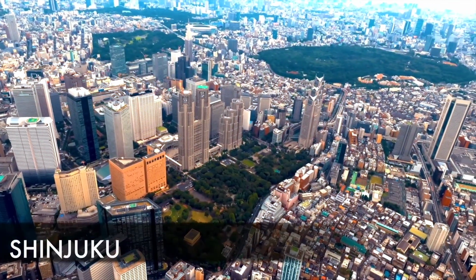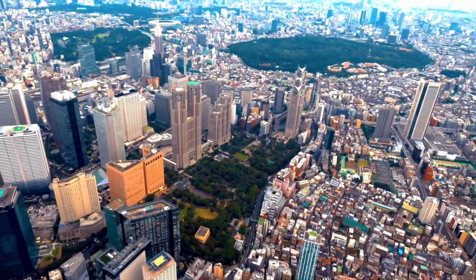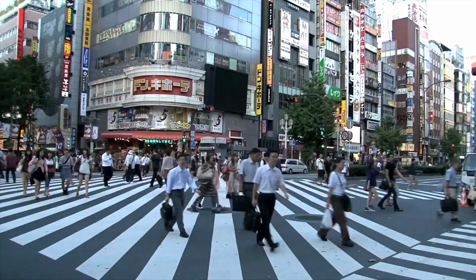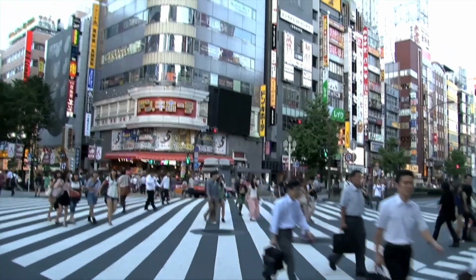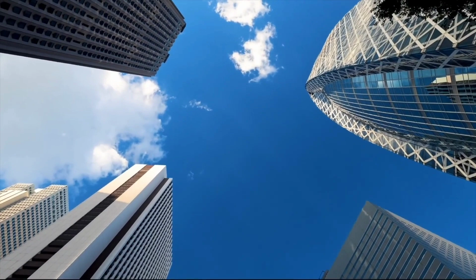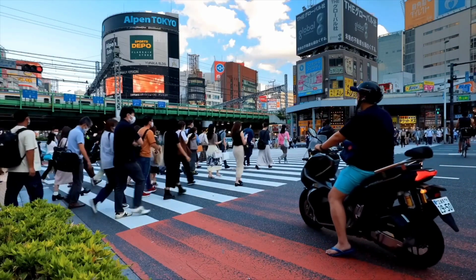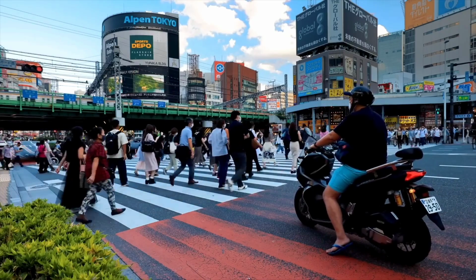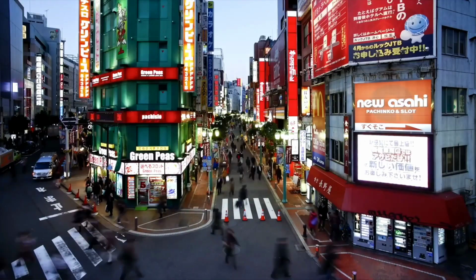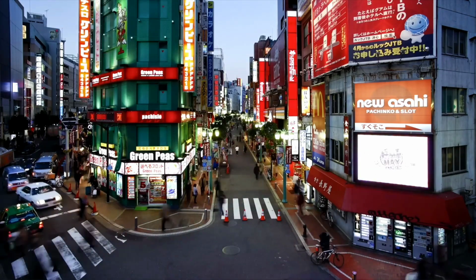Next up, we're headed to Shinjuku. This is one of 23 different wards in the Tokyo area. Now, Shinjuku is popular because it has clubs and karaoke rooms. It's also where they held the new Olympic Stadium, so it's a high-tech sports venue right here in Shinjuku City. This is definitely one of the areas you want to check out if you're looking for nightlife. Also, if you like anime, you're going to find that here in this area, and some ninja history.